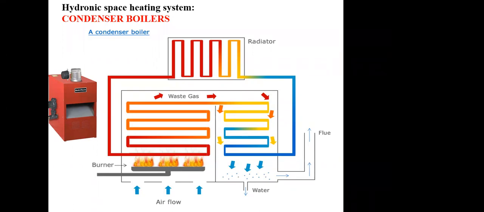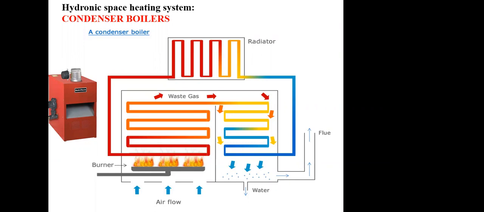But someone thought, okay, so we're getting rid of something that has a lot of heat inside. So what if instead of having a chimney, we have the gas go through another pipe? There are like two coils here. The one in the burner, and there's another one that makes the most of this waste gas. As we return the water here, we can make the most of the temperature that this waste gas has, and we heat up the water.